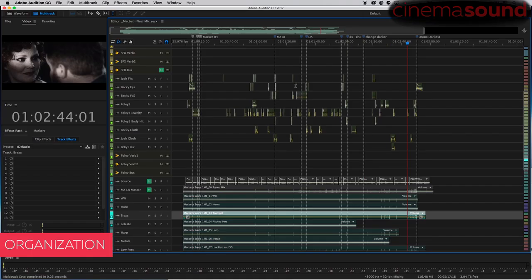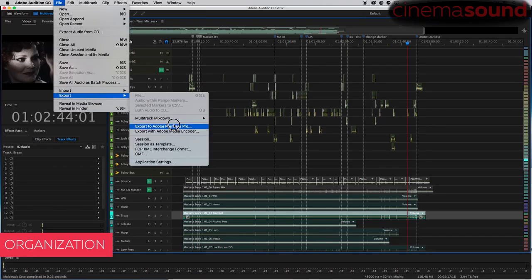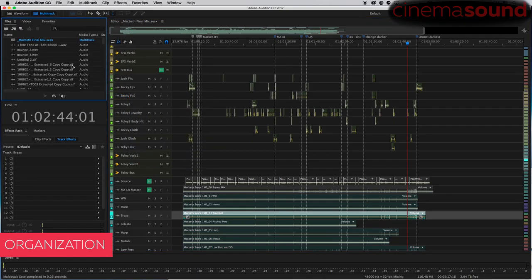Just briefly, let's talk about file organization. When you're doing your exports and you're sending stuff out, one of the sad things, at least right now, about Audition is there's no real way to get bins or anything like that. And, you know, they're working on it. So we have to create our own organization. Otherwise, things get all mucky muck.